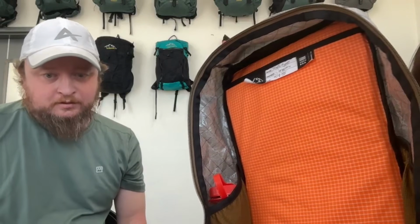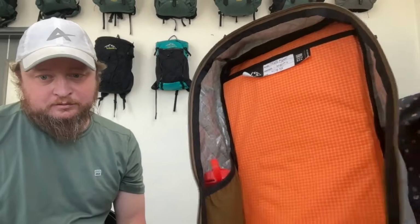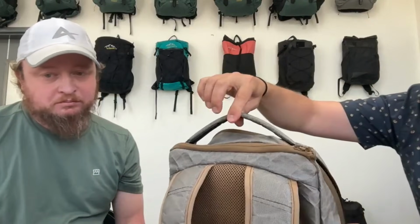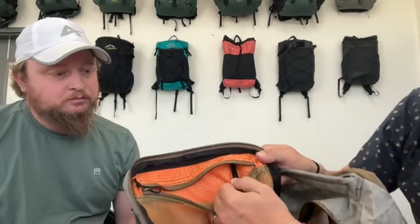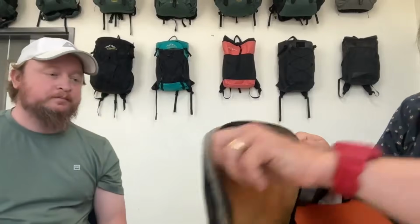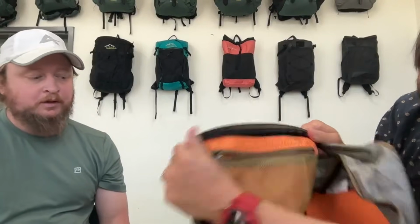In the back, between the straps, for those of us who want to put our packs on the wall, you can hang them with this. I also should point out that there is a lanyard in here for keys as well. So you can see this one didn't have the pen holder built into it, and it doesn't have the mesh iPad sleeve.